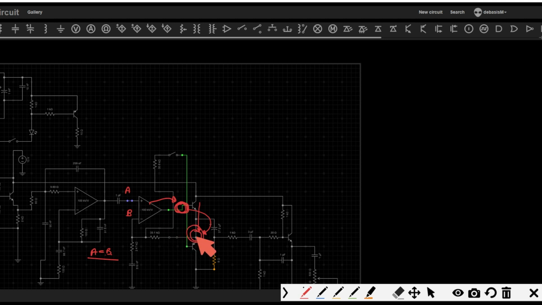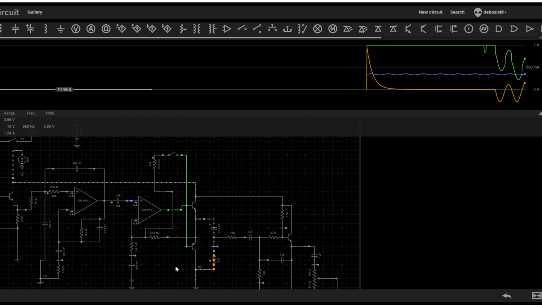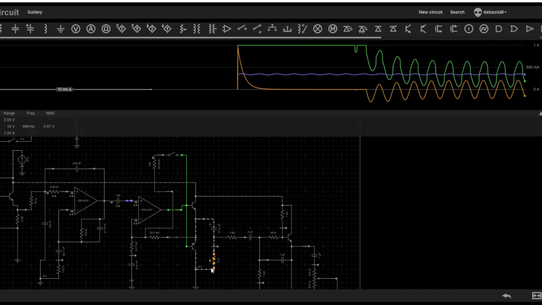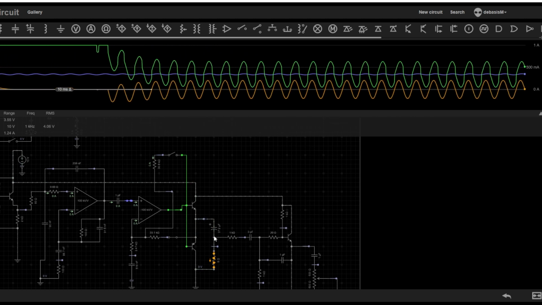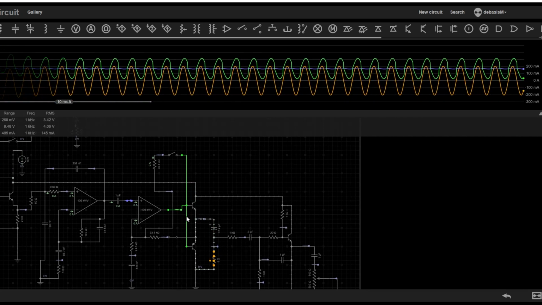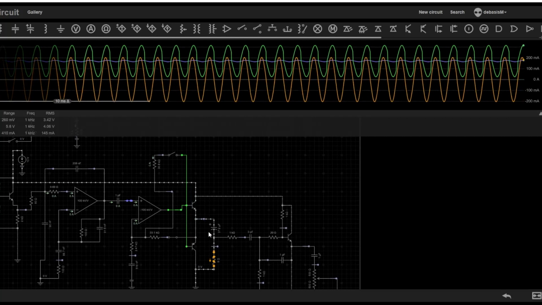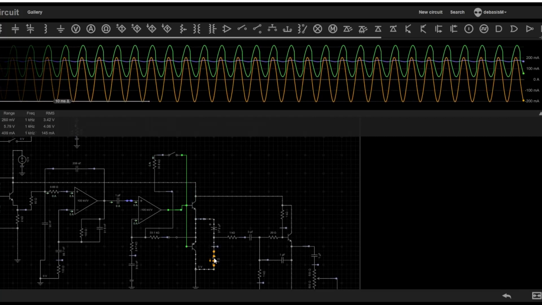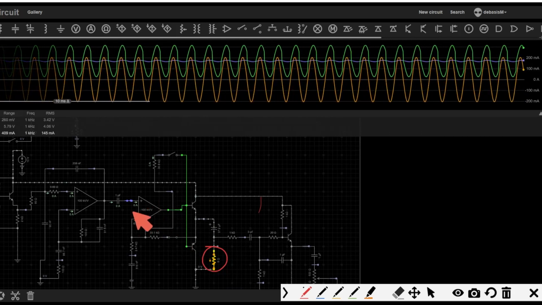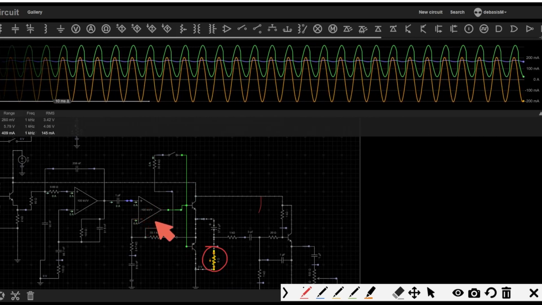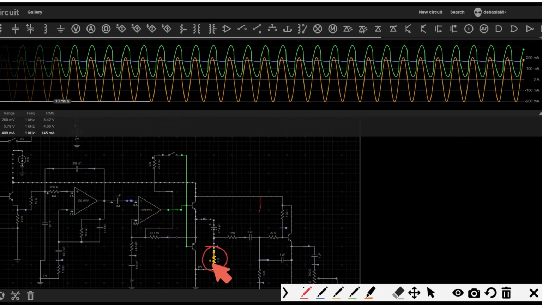Exactly, that's what is happening here. Let me show you. Now see, in this orange line there is no distortion. Yes, I agree that there is some distortion in this green line, but you see your speaker is not here, your speaker is here. This 8 ohm is your speaker. So this audio amplifier is removing the distortion and giving a perfect, smooth current flow here in this resistor.